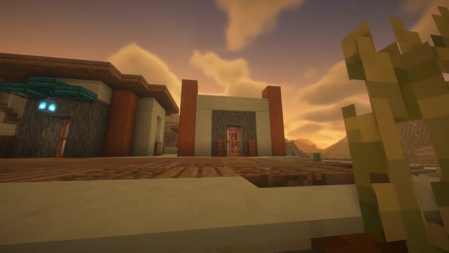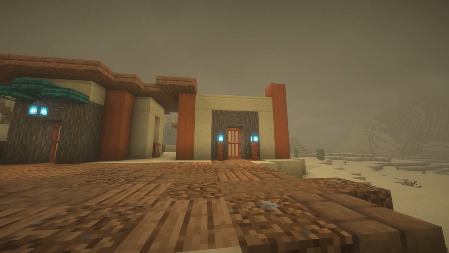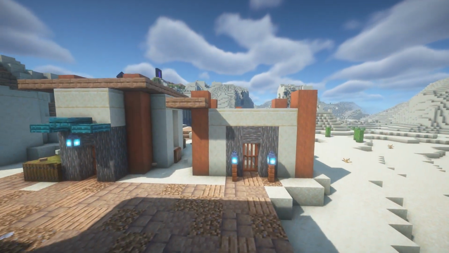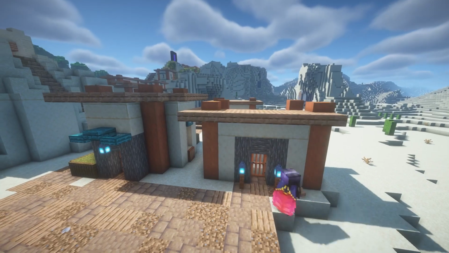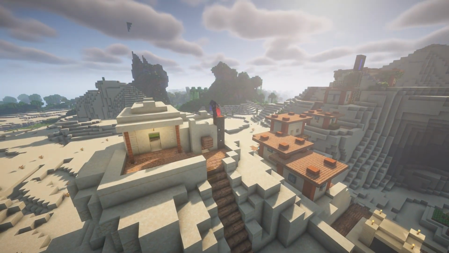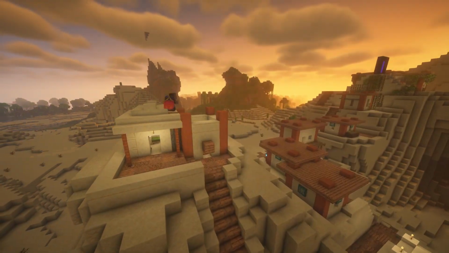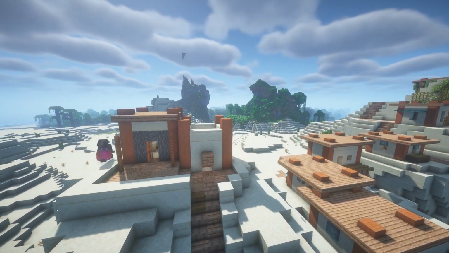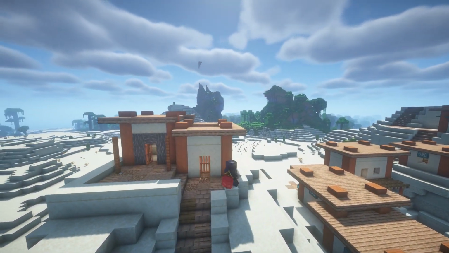So the starter village was meant to be a kind of medieval era thing, with maybe a little bit of modernization, like I've got that big crane next to the mining hole. And then the town that I've been working on is more Victorian era-ish with some modernization. Wait till you see the iron farm that I've redesigned.